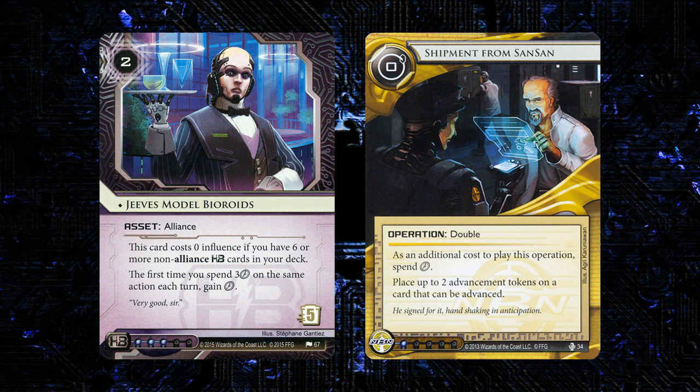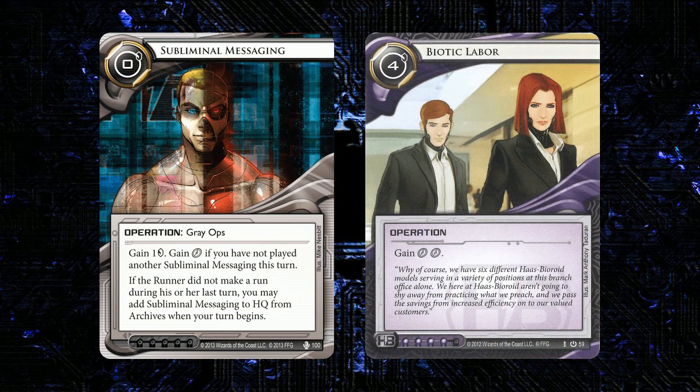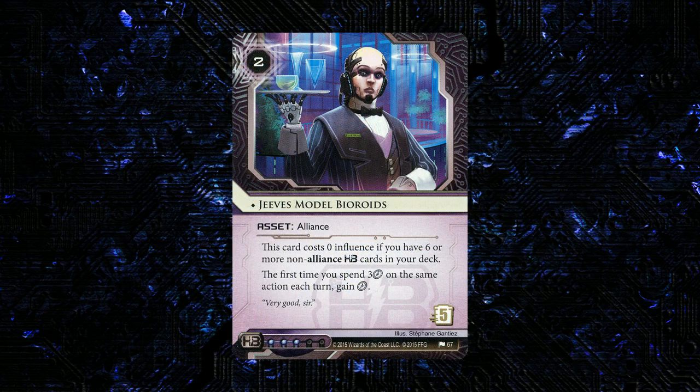So if we play this in combination with one other operation, we're going to get an extra click. Now, Subliminal Messaging or Biotic Labor are particularly well suited to being that other operation because they themselves give you additional clicks. So with these cards, we can definitely fast score agendas.